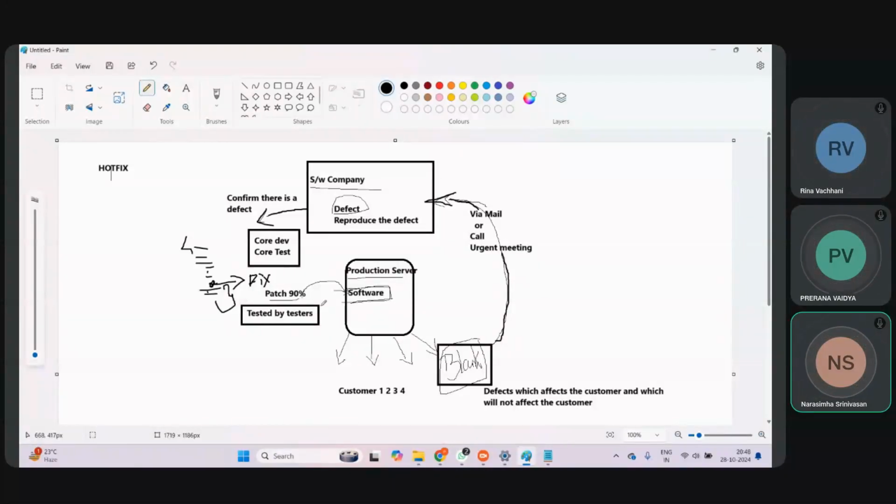As husband and wife, a wife is a developer and husband is a test engineer. But he has to trust, because they are husband and wife. There is no other option.